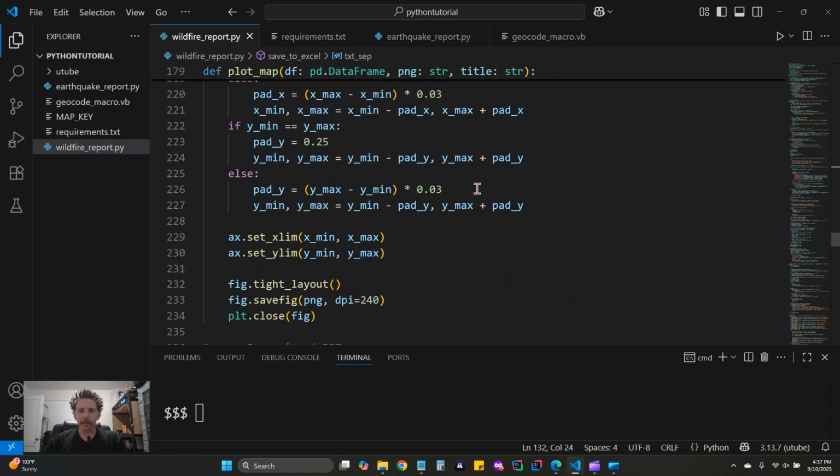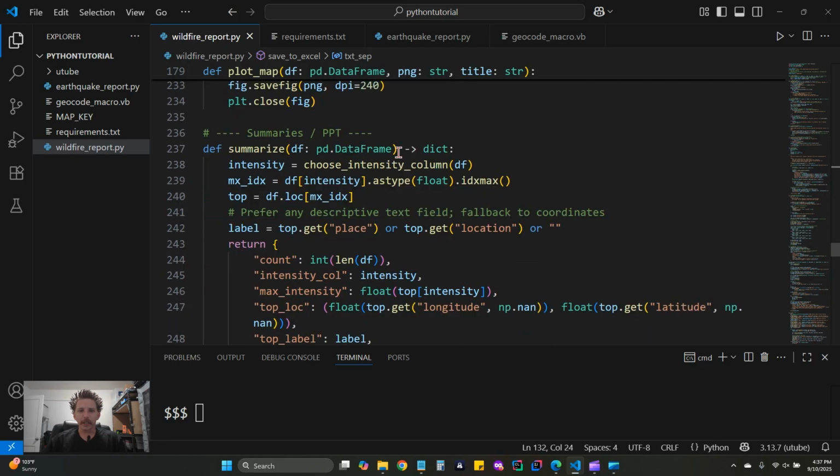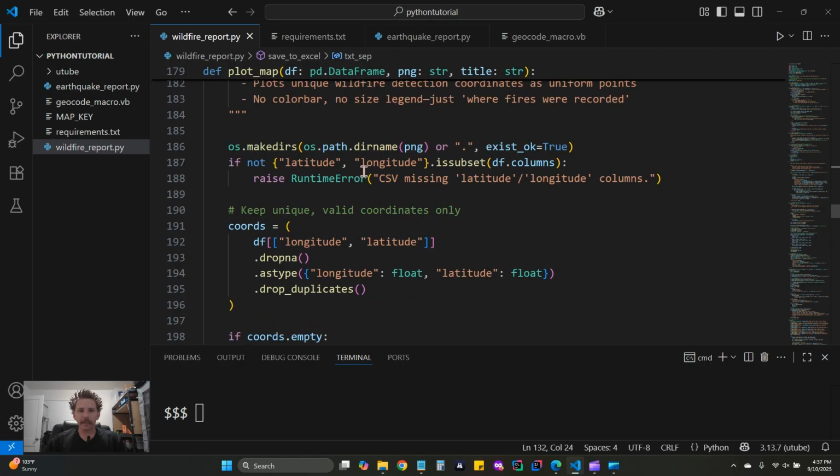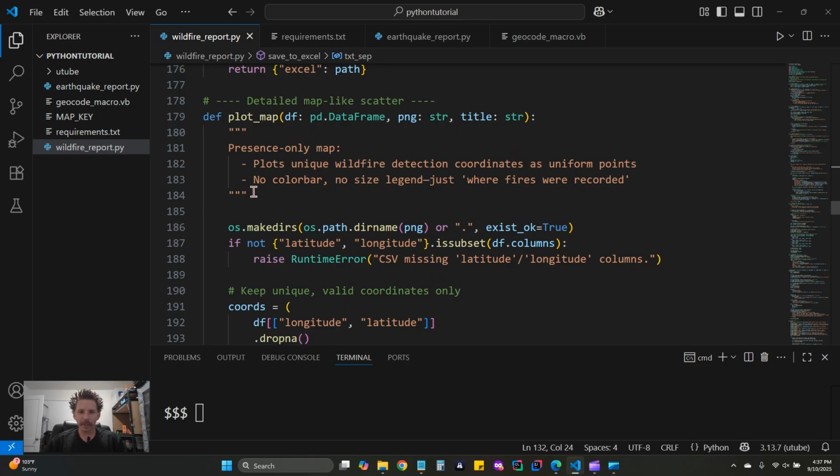It creates a map based on the data from the Excel file, and based on the data frame data. So you're passing in the data frame, so that gives you all the data. It turns into a PNG, gives it a title. Pretty straightforward. And we've got a little description right here of what the function does.